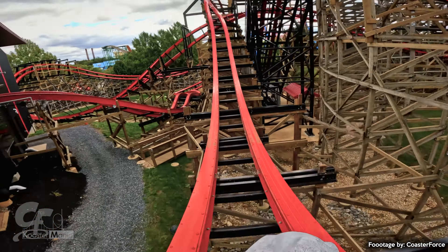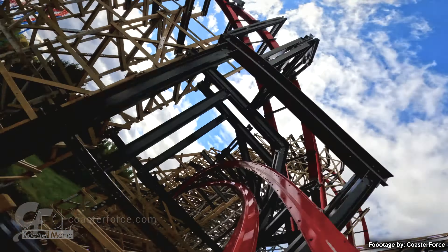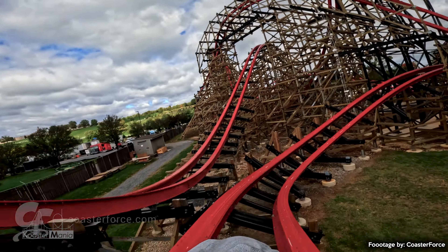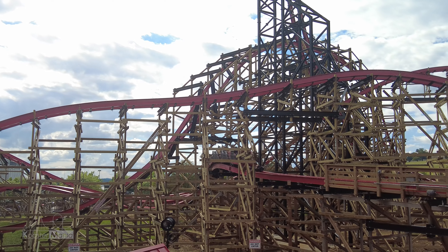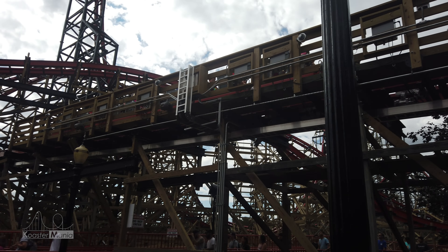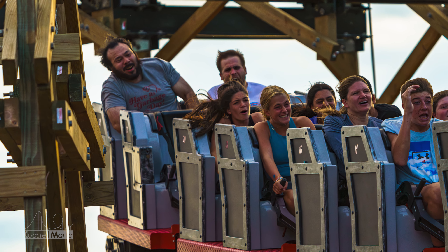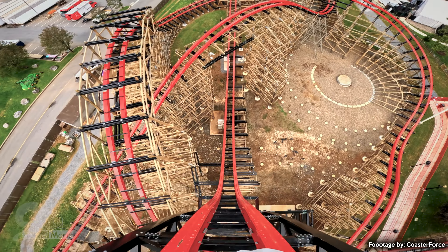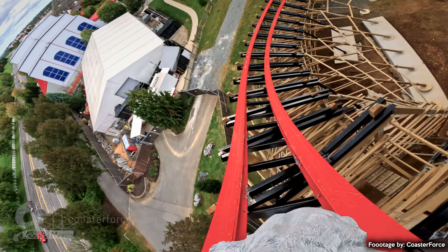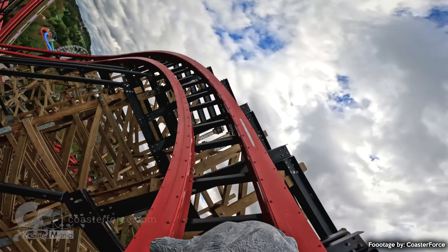Following this is the first zero-g roll which flies over the second. After a decently long turnaround that is broken up by yet another wave turn, you experience the second zero-g roll which threads the needle between the lift hill and the first zero-g roll. Coming into the end of the ride, we hit our final wave turn, a twisted airtime hill, and then another quick pop up into the final brakes. But wait — suddenly there's another unbanked turn. Despite how many times Katie and I rode this, we were never able to prepare for that final unbanked turn. You are ejected out of your seat right before this, then thrown directly to the side as the train turns right underneath you.